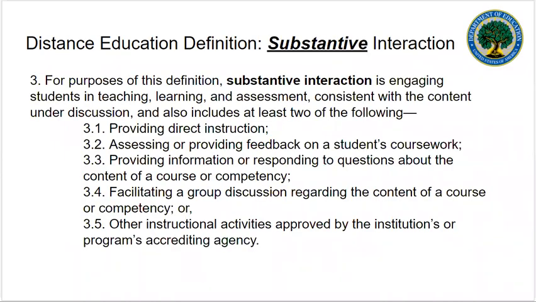Substantive interaction is defined here and must include at least 2 of the following: providing direct instruction, assessing or providing feedback on a student's coursework, providing information or responding to questions about the content of a course or competency, facilitating a group discussion regarding the content of a course or competency, or other instructional activities approved by the institution's or program's accrediting agency. Again, pointing us back to our accrediting agency.